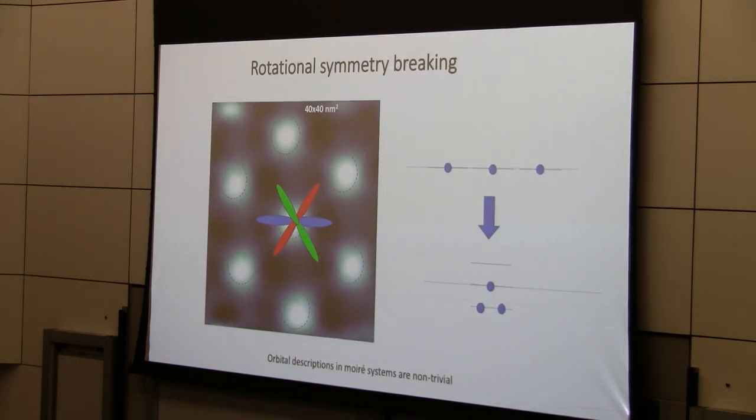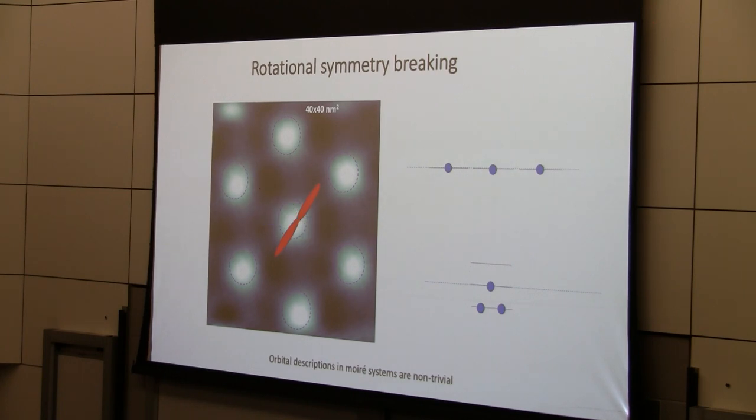And let me give you a very simple picture for how one can explain such rotational symmetry breaking. Imagine I have a site that's connected to other sites on a triangular lattice, and on every site I have three orbitals, red, green, and blue, and these three orbitals are initially degenerate, and I have one electron on each of these orbitals. Now, if I have this situation, it can become preferential for the orbitals to order themselves in energy so that one of the orbitals falls down, the other orbital goes up. I can now fill two electrons into this lower orbital, and by doing this, I can lower the overall energy of the system. And so this would be a case where one of the orbitals is preferentially populated versus the other orbitals, and that will break the rotational symmetry of the wave functions.